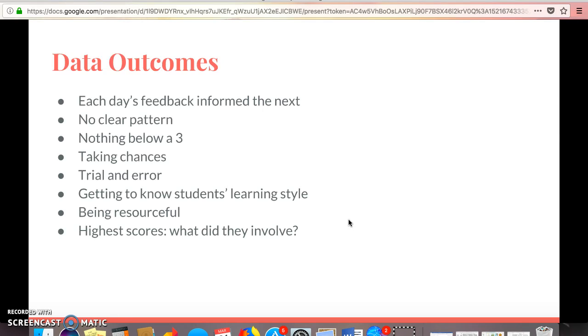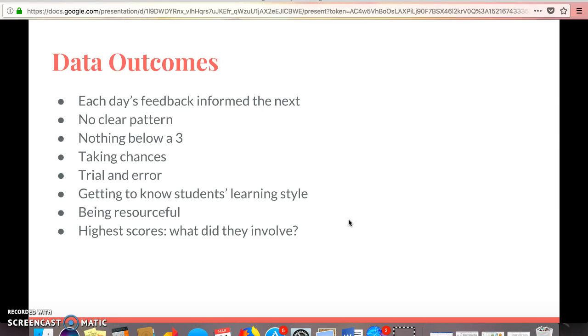I know my kids who are extremely visual and can use simple pictorial representations of what we're learning versus kids who need to have something physically in their hands. This comes with just being with students and really digging into what is personal to them and what they enjoy, and asking them. Most of my kids told me, yeah, Miss Taylor, I learn better with pictures, or I learn better when I have something to represent these numbers. And so always get to know your students' learning styles.